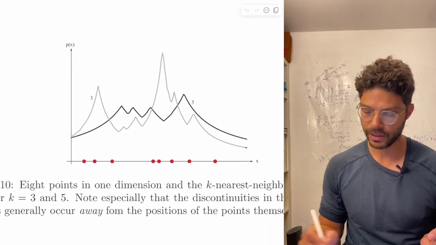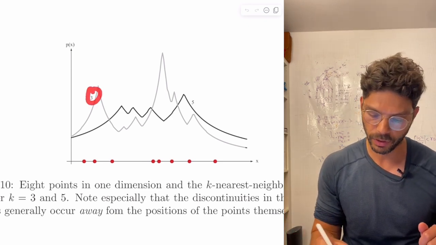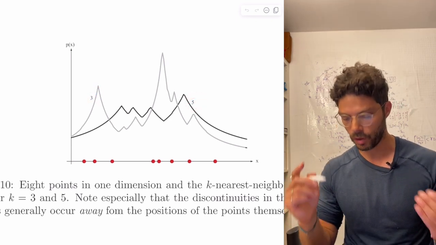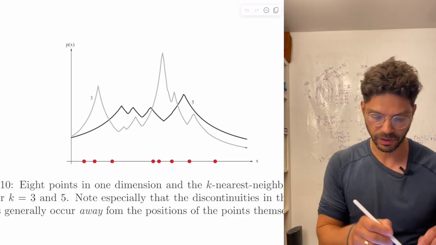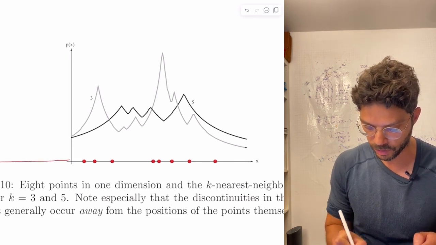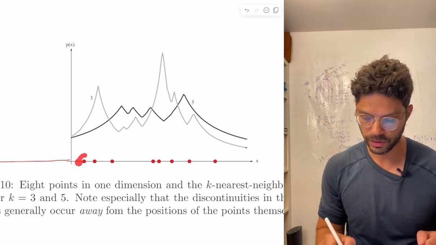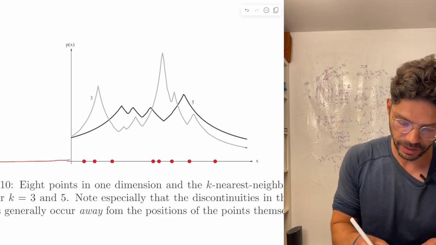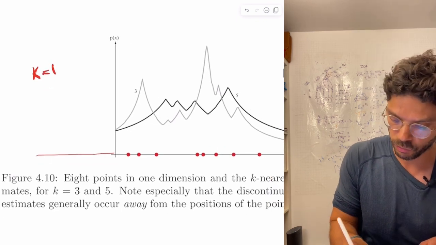So here he's shown the resulting estimates for a kernel of size 3 and a kernel of size 5. But let's first start with the kernel of size 1. And here are the actual data points. You'll get a sense of what it looks like. So the idea is let's try coming in from all the way over here. We're trying to figure out what the probability is at this point. So we're going to consider the k equals 1 case.